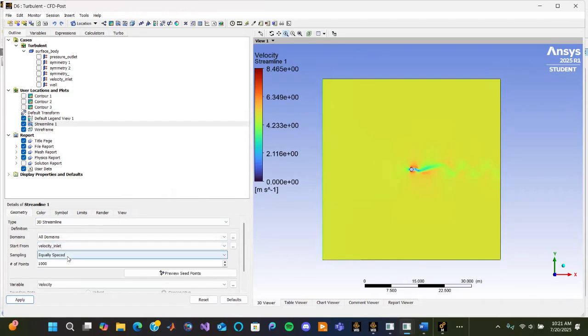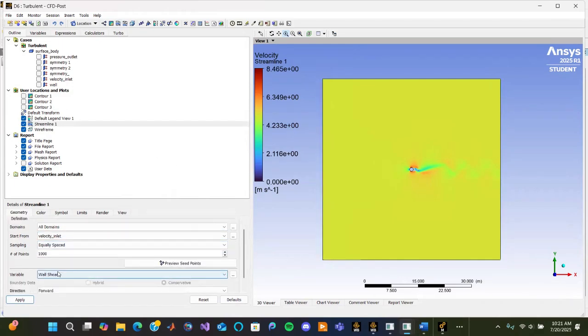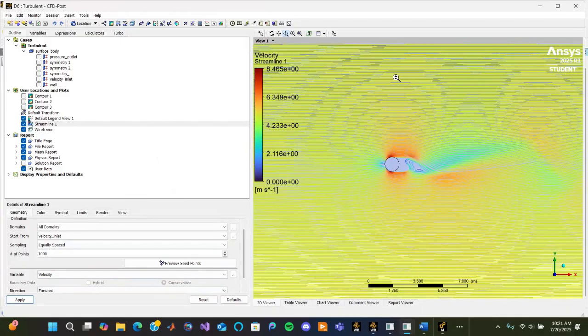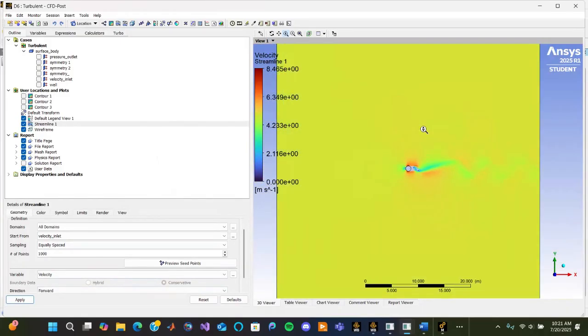Velocity inlet equally spaced 1,000, and then variable should be velocity, and then I changed this to that should be velocity. Apply. And this is what I got for my velocity streamline. And that's pretty much how you do the project.